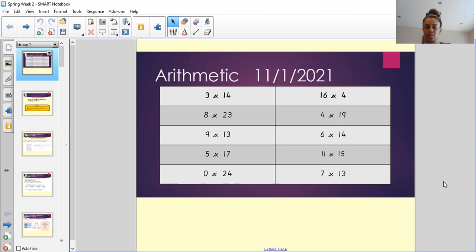So the first thing I would like you to do before we begin our maths learning for today is to have a go at carrying out these arithmetic questions. Remember, you can time yourself from the start of the week, and then as the week goes on and you complete the arithmetic, see if you can do it at a much faster speed. So when you're ready, you can pause the video and play it, and I will reveal the answers to you.